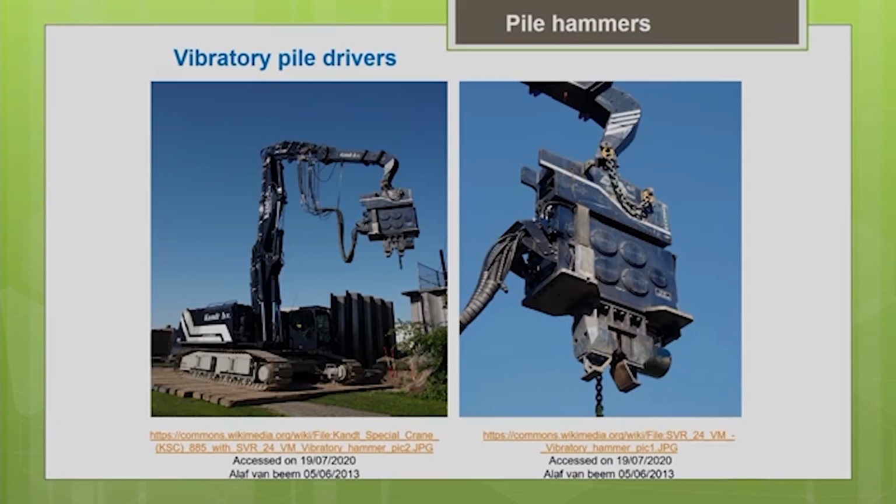Even a backhoe or excavator can assist in holding the vibratory pile driver. So, the vibratory pile driver is tightly clamped to the backhoe, and then it is tightly clamped to your pile. You can see this is a steel sheet pile which is being driven into the ground with the help of the vibratory pile driver. So, this is your vibratory pile driver. Inside this there will be rotating weights which result in the vibration.